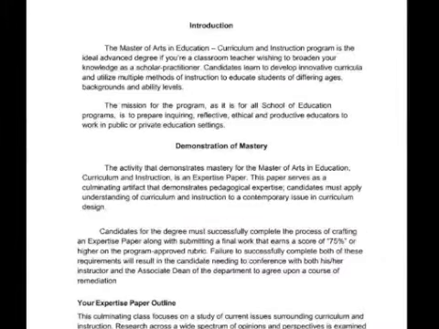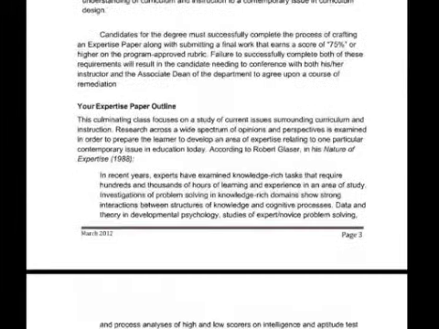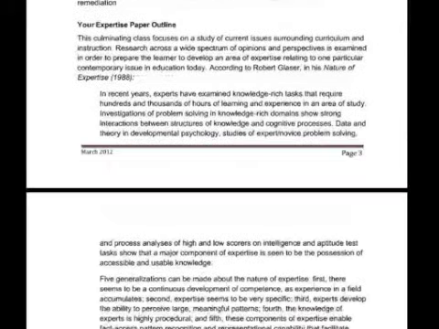You want to hit on the outline? Yes, we are very proud of this. So what we have done is created an outline of the components that you need to include when you actually write your paper. And we wanted to share with you this little bit of information from Robert Glaser, and it comes from his Nature of Expertise in 1988, which we want you to read. He has done work regarding the ideas that people have about what it means to be an expert. Just as Dr. Green alluded to a little bit ago, different people have different opinions, but we wanted you to have that background information.